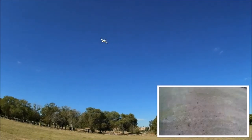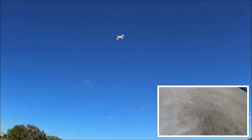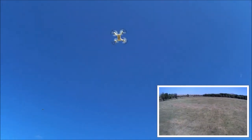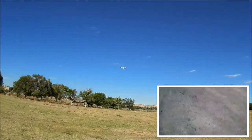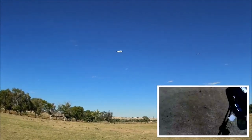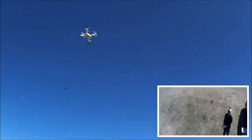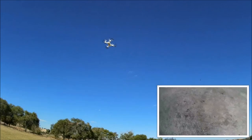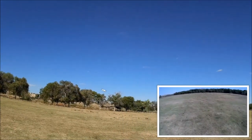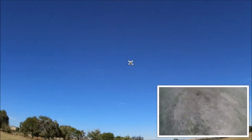Let's get it rolling. That is speed number one. Pretty decent at speed number one, I say. Not bad. Let's go to speed number two. I didn't quite hear that beep, but yeah, I believe this is speed number two. It seems to be a little bit sportier here. Okay, speed number three. Yep, three beeps. Speed number three. Wow, this thing is pretty nice.